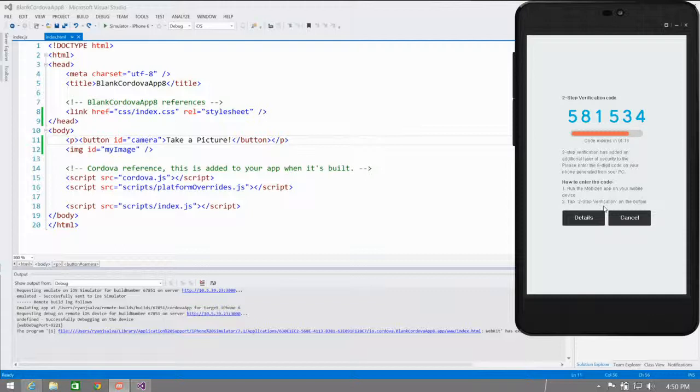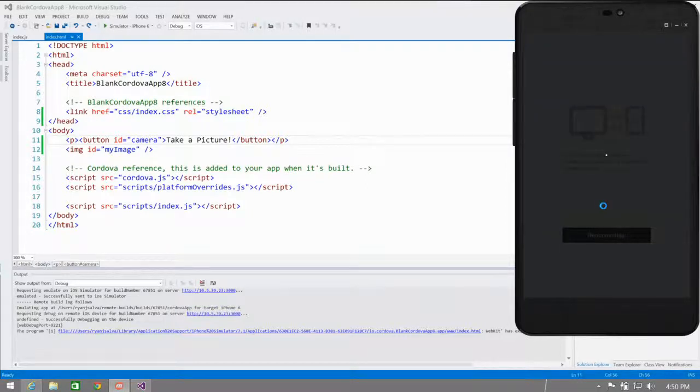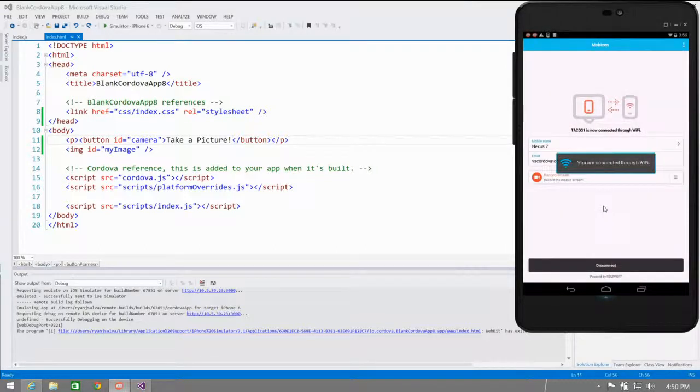581534. Are there emulators built into the plugin? The question is, are there emulators built into the plugin? So there are emulators built into the tools. For example, there's a Visual Studio Android emulator. There are many emulators provided by the community. Genymotion provides an Android emulator. The Android SDK also provides an emulator.